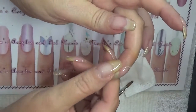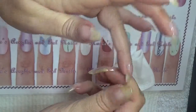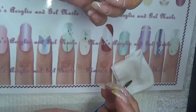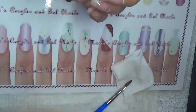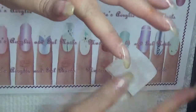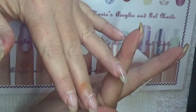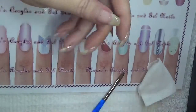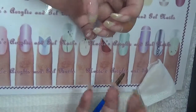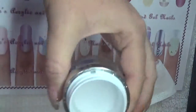Now I'm just going to, yes, there's a tacky layer, but I'm just going to give them a little bit of a pinch on the side, because I don't really want to remove that tacky layer, and I'll wipe that little bit of tackiness I just got, just to feel that A, they're strong, and B, they've still got a little bit of give in them, because like I said, I've still got gel polish to put on. So on my right hand we're going to put some Bodybuilder Clear on.